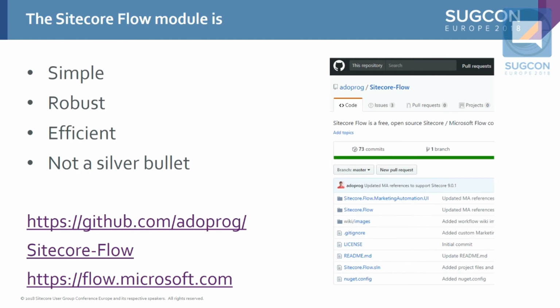So to sum it up, the Sitecore Flow module allows you to push your forms, marketing automation, and workflow data to Microsoft Flow, and use pre-built connectors to connect Sitecore to all of the services which are supported by Microsoft Flow. It is really simple. It has one DLL, 2 config files, and a bunch of items in a 200 kilobyte package, which installs in less than a minute on your website. It's robust. There is no rocket science in this module. It just packs your data into the JSON format, and it ships it to Microsoft Flow.